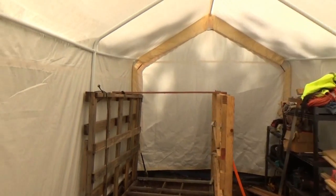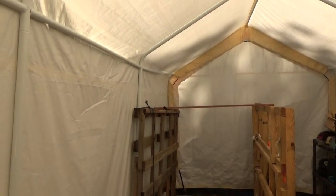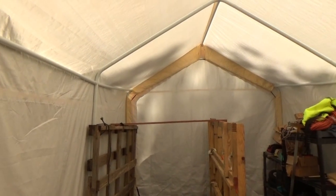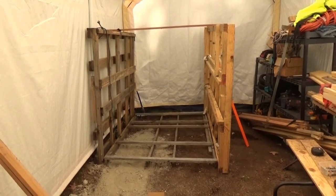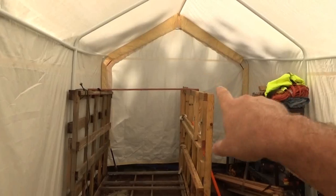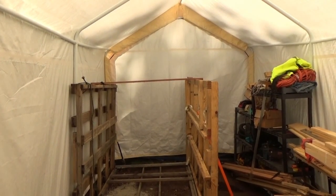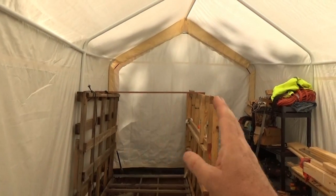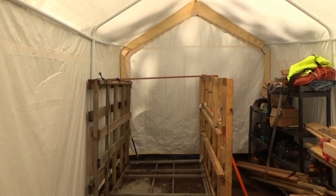So it's going to be good. And then I might even tie ropes from that top bar up there down to that pallet. So there's no way this tent will ever fly again and try to parachute on me ever again. This is going to do it. I'm just going to have to put a lot of good strength up across there to keep that from sagging. So I might even run a couple 2x6s or 2x4s this way on top of that to stop sagging in the middle. Or somehow, I'll figure it out.